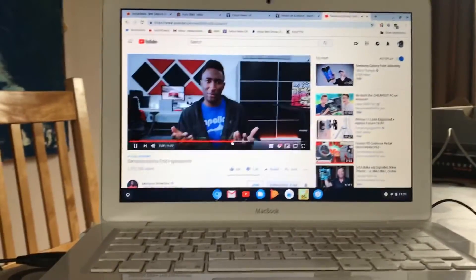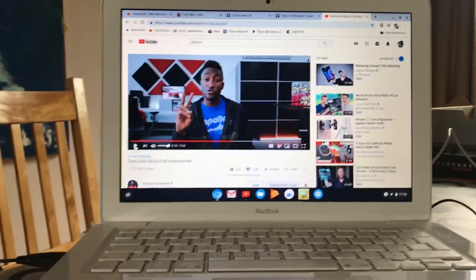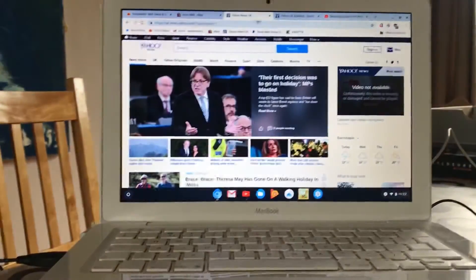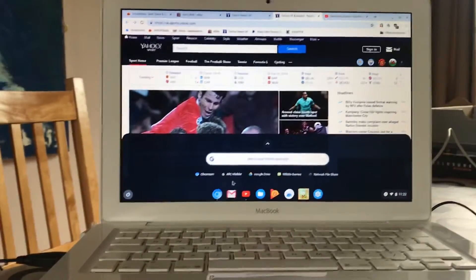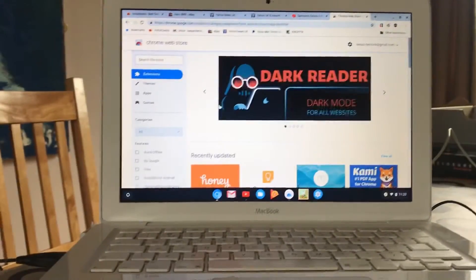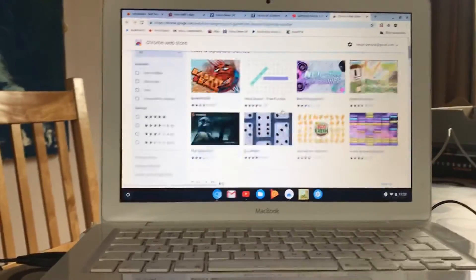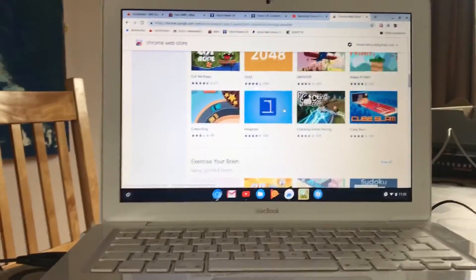It's perfectly usable. You could look at this as a way of repurposing a Mac - if you've updated your Mac and got an old one to give to someone else, and they're not used to macOS, and it's no longer officially supported on a device this old, you could put Chrome OS on it and they'd have a fairly trouble-free system that's very basic and easy to understand. It is just a Chrome browser, but you do have all the extensions as well.